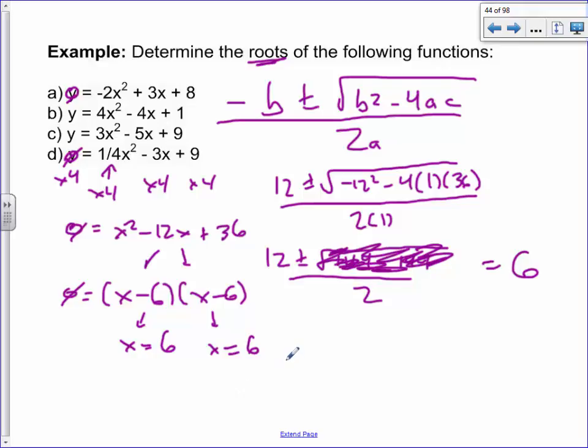So the quadratic formula, once you get the hang of it, is very useful for a couple of reasons. If you cannot factor something, it can help you solve the question. Even if you could factor it and you just don't want to because you're tired of factoring, you could throw the quadratic formula in. It would still get you the answers you're looking for. But it's kind of your backup plan. If nothing else is working and you're wondering maybe there are no answers, try the quadratic formula.